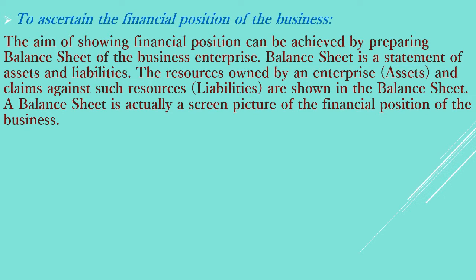So we have seen the T form of the balance sheet, the picture of the T form of the balance sheet. So here the financial position of the business we can find by getting all the balances of the assets on one side and all the balances of the liabilities and the capital on the other side, and then finally balancing the balance sheet and coming to know what is our financial position of the business.